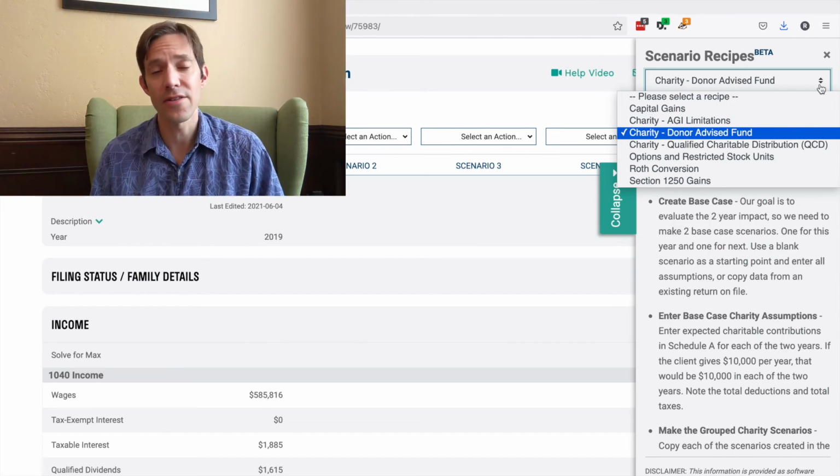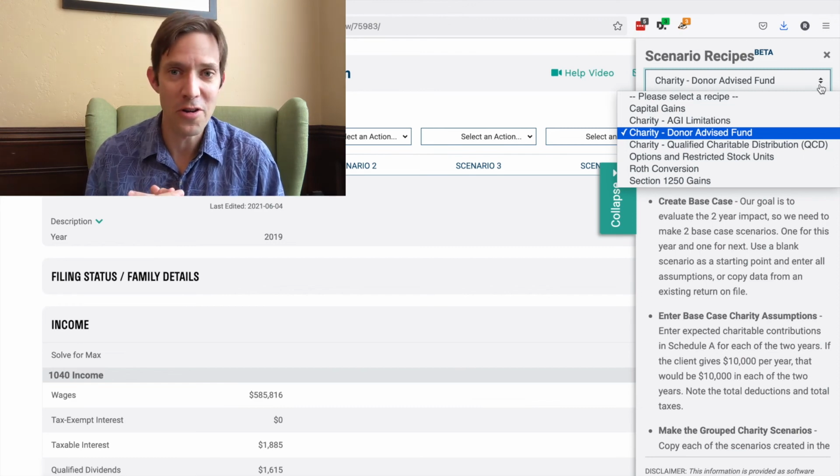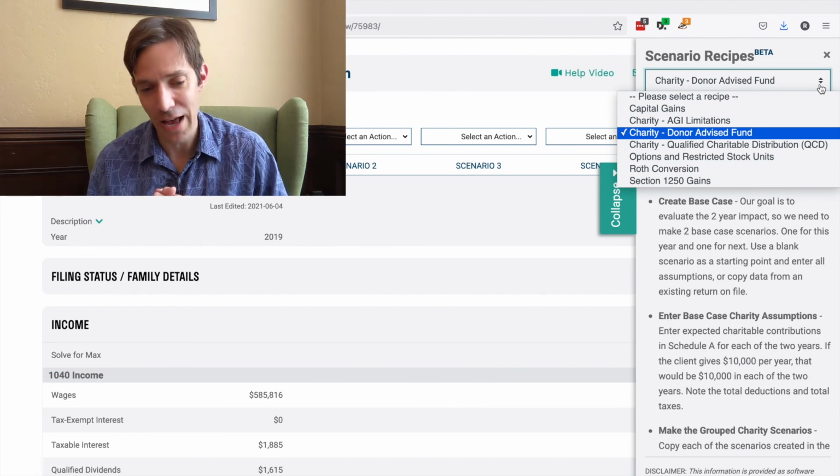Two new things that we've added to the system recently. I think it's going to make it a little bit more user-friendly, a little bit richer in terms of what we can do for our clients. So we're happy to roll that out and happy to share it with you.